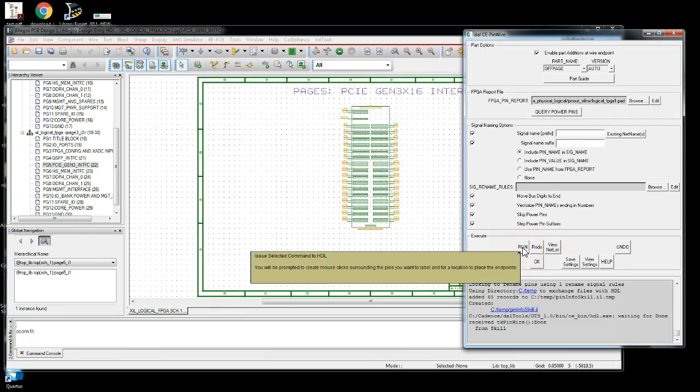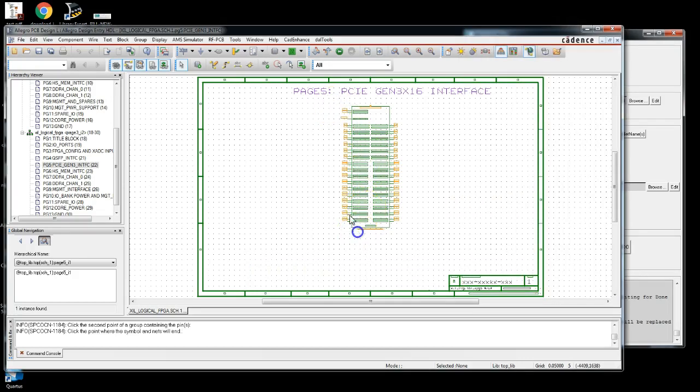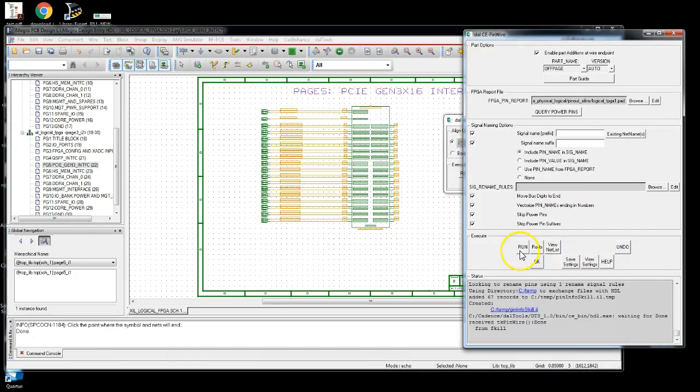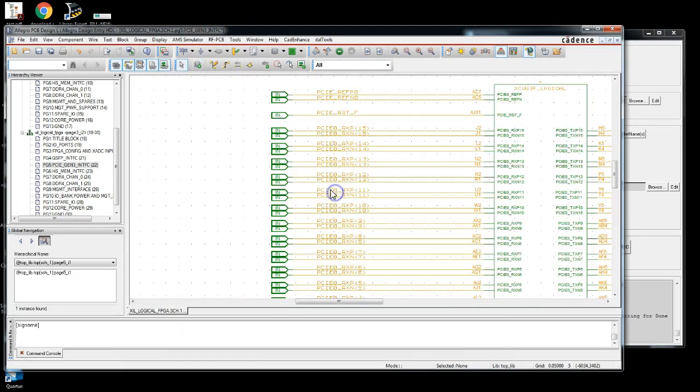Now we will make the connections for the PCIe block, which is contained all in one symbol, and where we can see the pin names are much more straightforward. We can also see again that pinWire created vector signals for all the bus pin names it found on the symbol, which makes it so much easier to connect in the schematic.